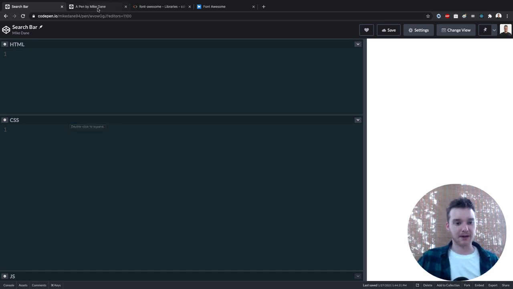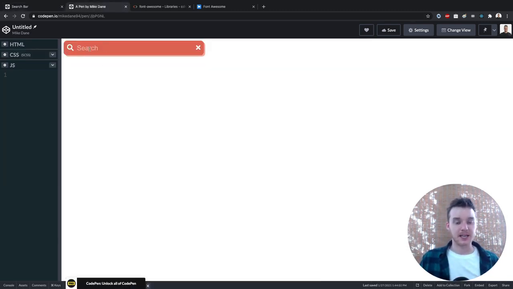Okay. So if we're going to build this search bar, I think the first thing we should do is try to break down exactly what's going on here in the thing that we want to build. So this search bar right here has a couple of different elements. First off, you can see it's just this big orange rectangle, and then inside of it, we have basically two icons and then the actual search field itself. So we have this little magnifying glass icon, and then we have the area here where you can type, and you can see as I'm typing, it just keeps scrolling over to the right.